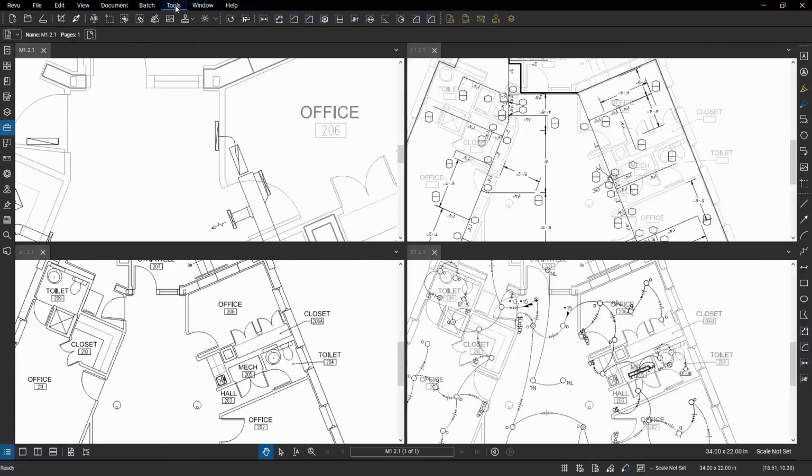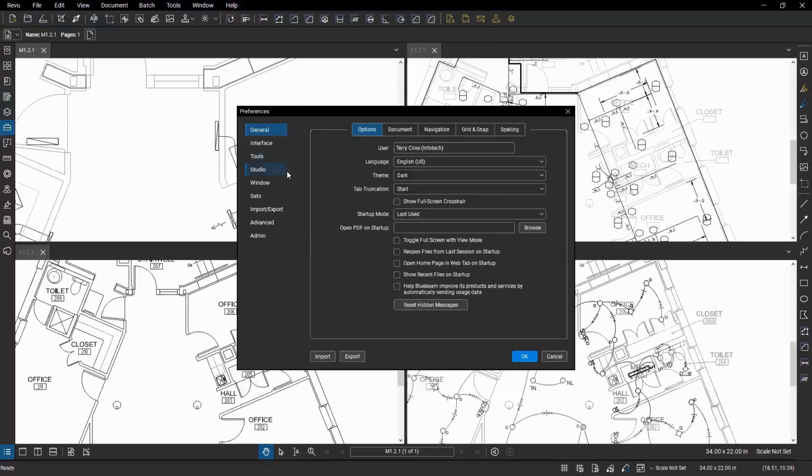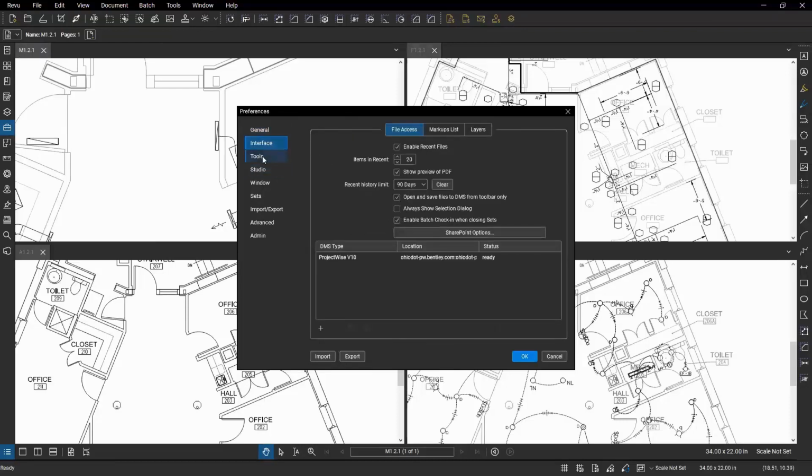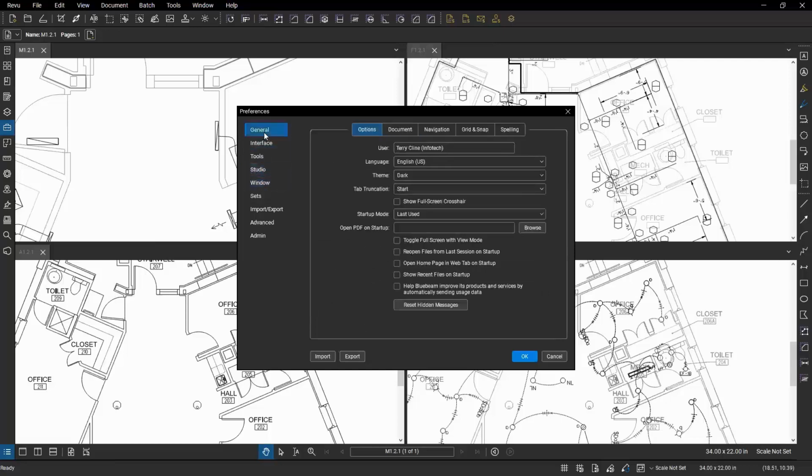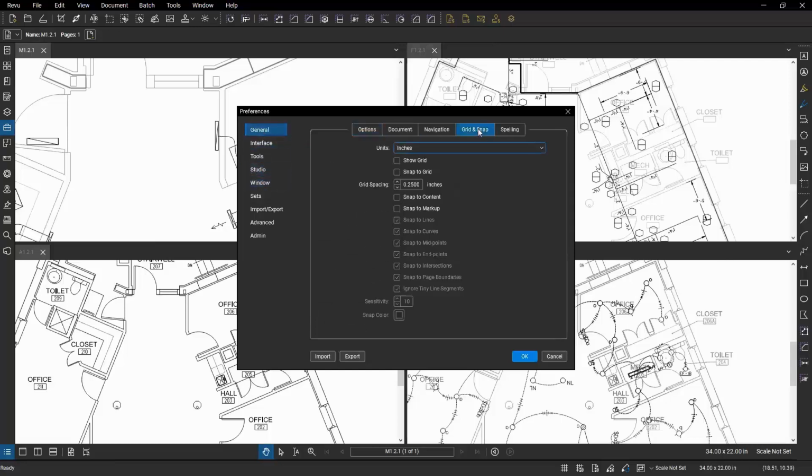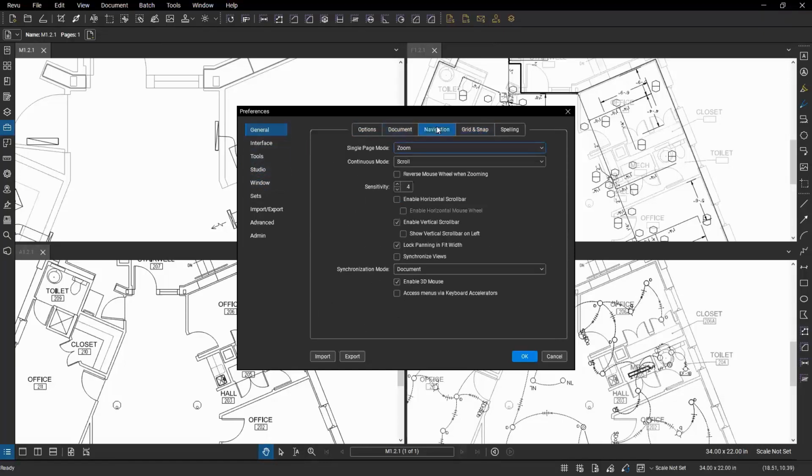Wrapping up, the other thing that is in there that is really important is preferences. If you go to preferences, these are your user preferences that control your behavior of Bluebeam, and they're categorized into these different categories: general interface, grid and snap, document, navigation.